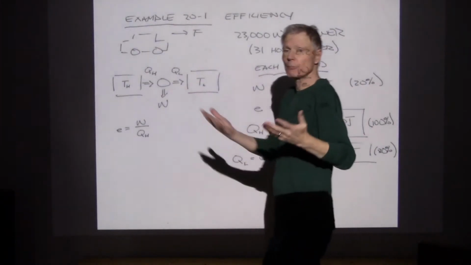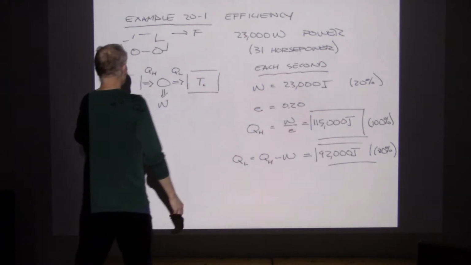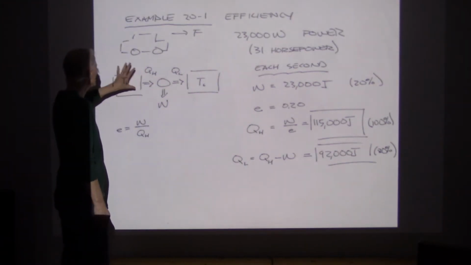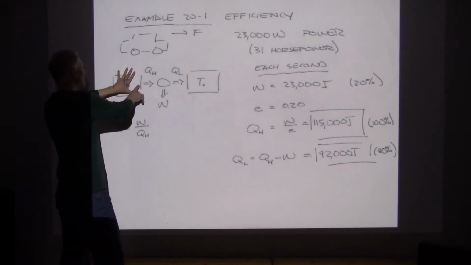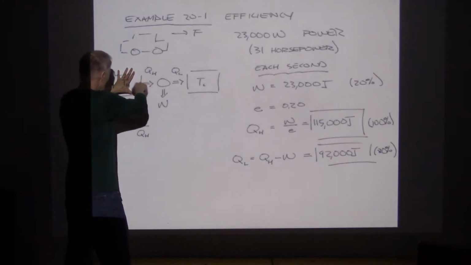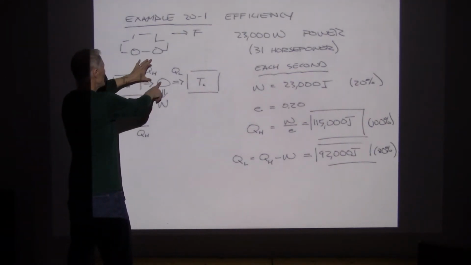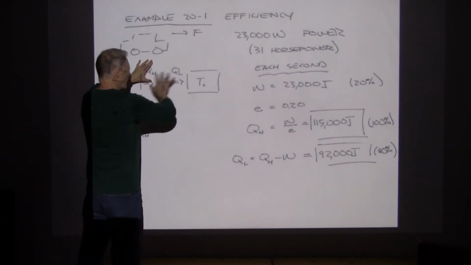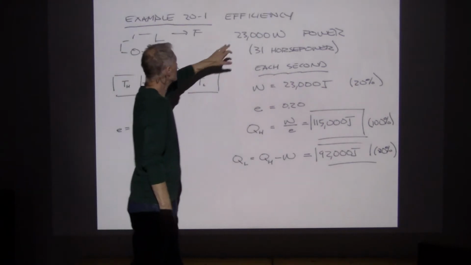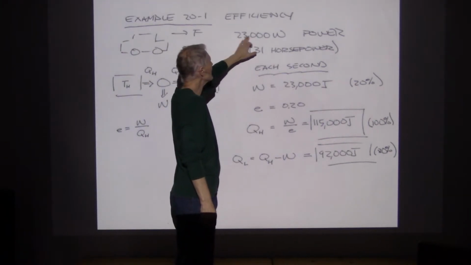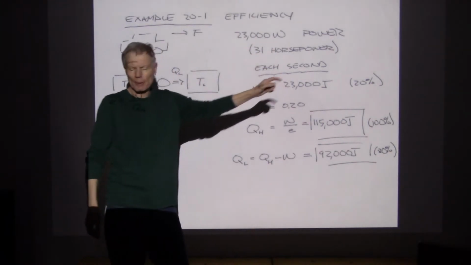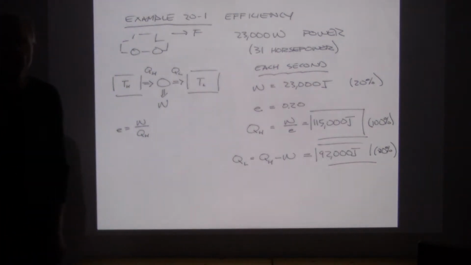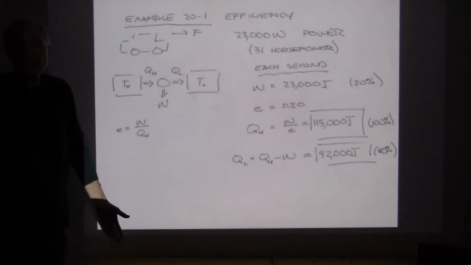We're just trying to keep track of all the energy here. So here it is. Here's my car engine, here is the combustion chamber in the diagram, so that's part of the engine too, generating the heat. And then we're going to divert some of that. A lot of it's just going to go out into the environment. So 23,000 watts of power. Okay, I wrote down horsepower. So it's 31 horsepower.